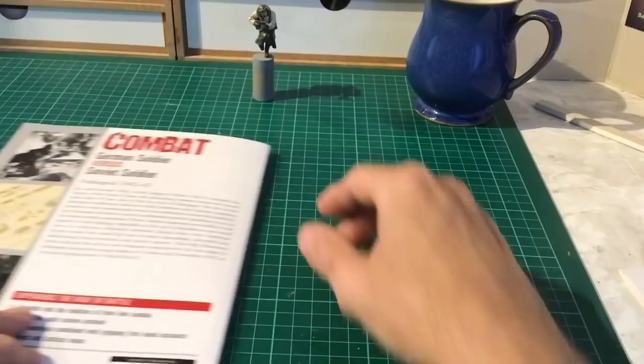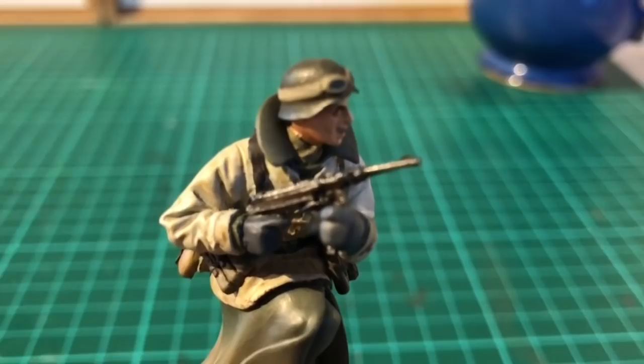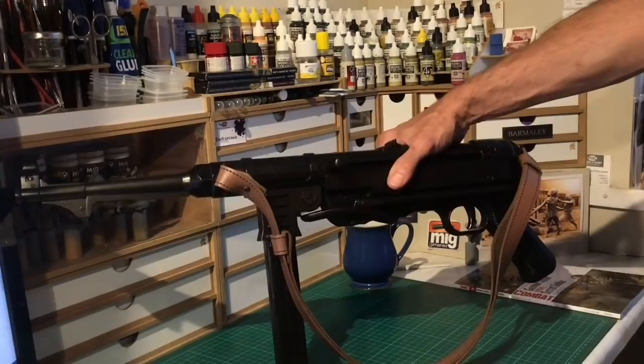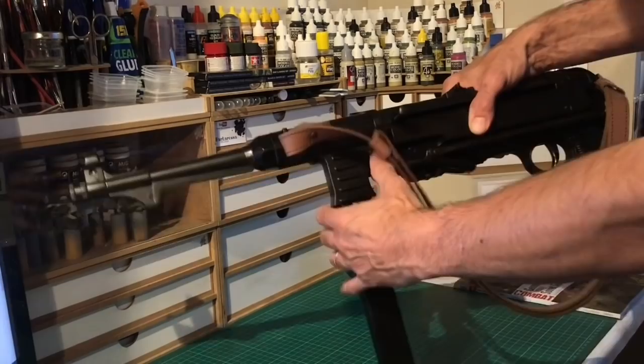The second thing I wanted to quickly show was to do with what this guy's carrying. So he's obviously from the Stalingrad diorama, and he's got his MP40. And now I've got mine. Okay, so it's not an original, it's only a replica, but it's still pretty cool. This is made by a Spanish company called Denix. As I say, it's only a replica. The magazine comes out and it's only hollow. Obviously, there's nothing in there.